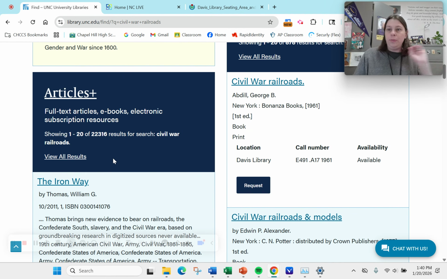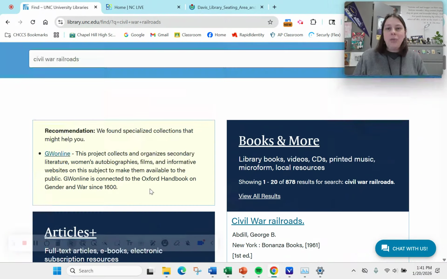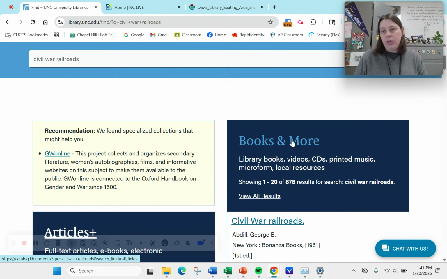They are an extremely rich academic source. But if you're just an ordinary person like us walking in to use UNC libraries, you won't be able to access any of the things over on the left. So don't fall in love too soon. Instead, we're going to go over here and click on Books and More. This is the category that's going to be more like the physical stuff that they have in the library that you might be able to look at while we're there. So again, we're clicking on Books and More.